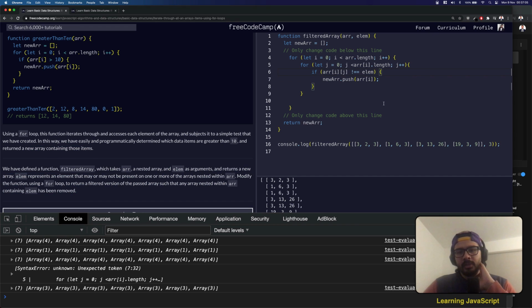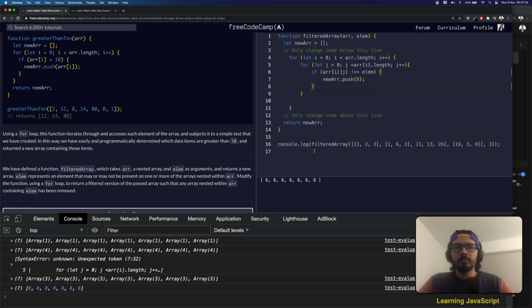Yeah, so this one definitely needs 2. I'm not sure what I'm missing. I am not sure at all. So this is initialized to that. I mean, if I say 8, for example, it's gonna push 8, which is not what we want, right? So maybe we can play around with that and figure out.